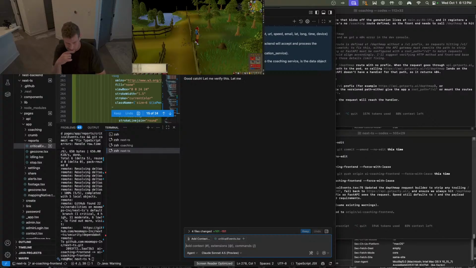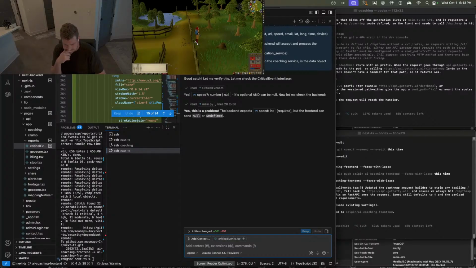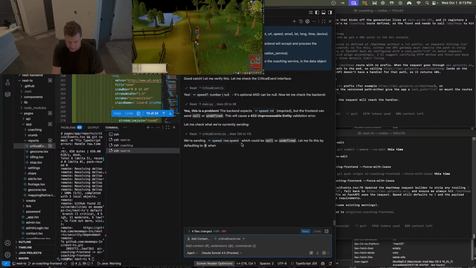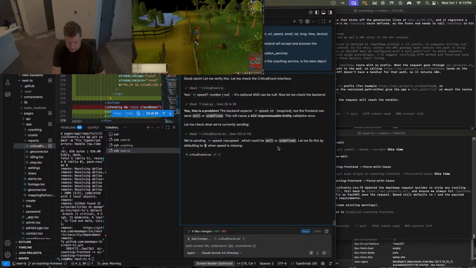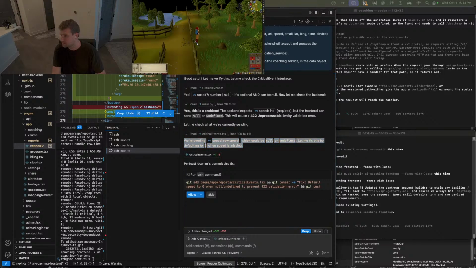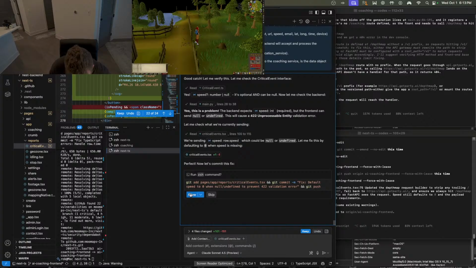Okay, it looks like the front end got... Yeah, so it's not going to be null. Or what we'll do is from the front end, we're not even going to make the request if it's null, or if we don't have speed. Let's commit.